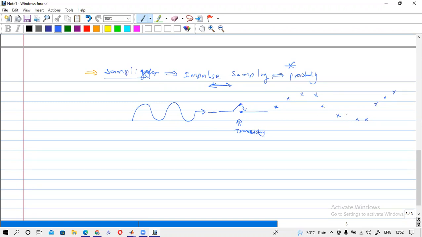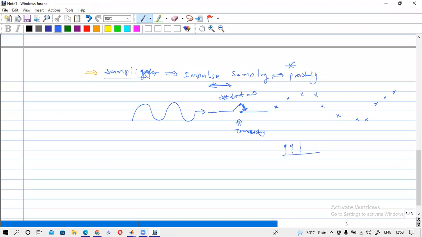Actually, this is the sampling: you turn on and turn off the switch. This is called impulse sampling because the off duration is very small, near to zero. So it is just like an impulse.